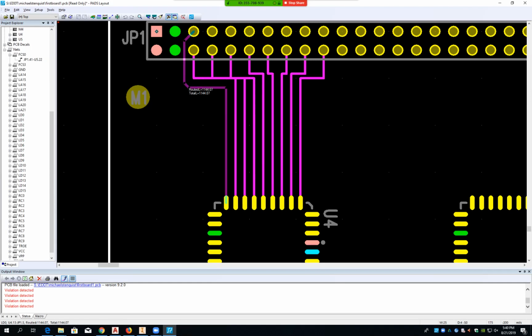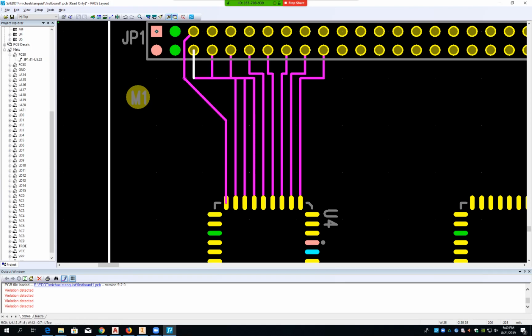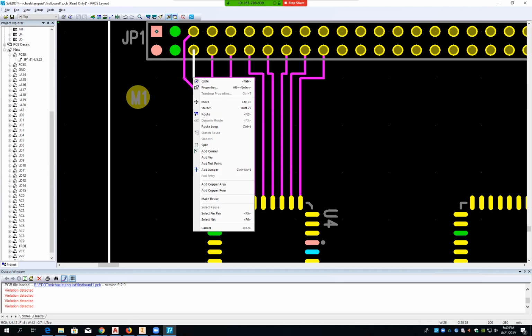Now click on this one here, on the trace here. Now hit F6 and hit right click, and you can unroute it. Click on that one there, F6, right click, unroute, and that one there.